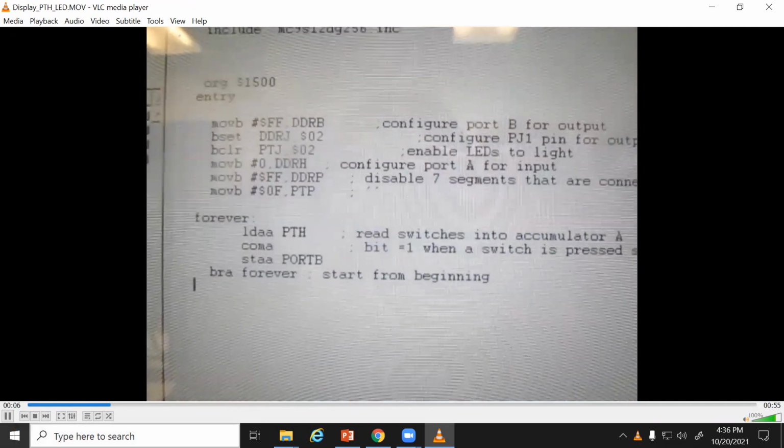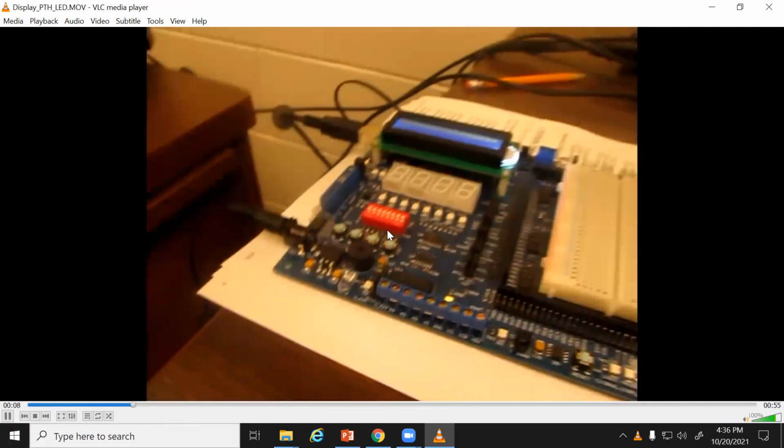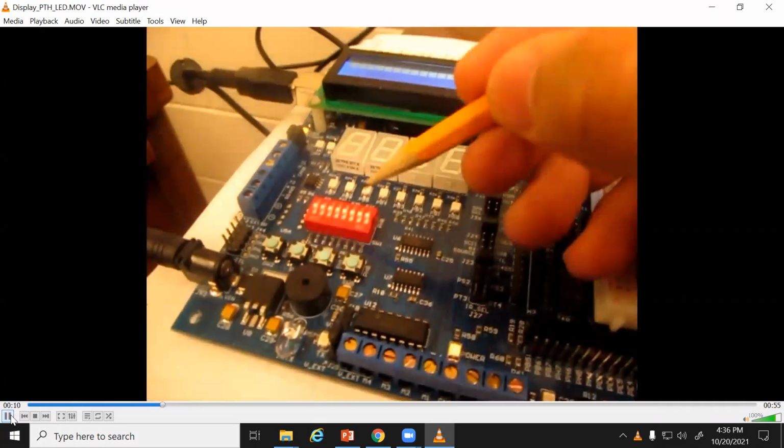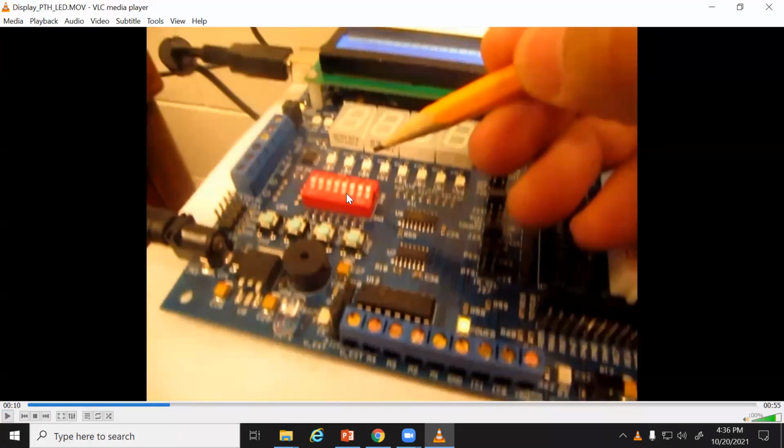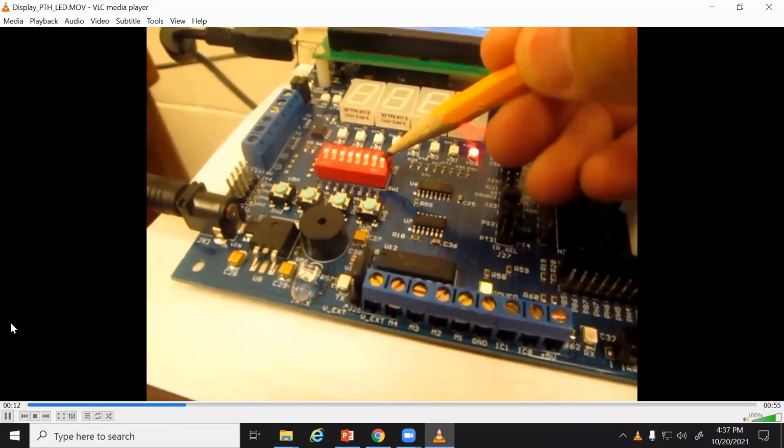So this is exactly the same program you will see right now, guys. Look here. In this program, all the switches are currently disconnected. That's why all of them are 1 1 1 1, and when I complement, I put 0 0 0 0. That's why all of them are off. You will see now what happens when I turn the switches.